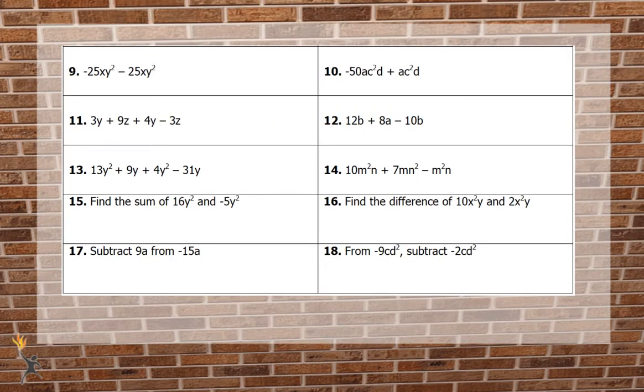Let's take a look another step up a little harder. I want to focus mainly starting at 11, 12, 13, 15, and 17. So we're going to do those three. The rest I'm going to ask you to do in just a few minutes. So let's start with 11 and 12. If we go back and take a look at these we have two different terms. But as we look we have two sets that are exactly the same. We've got 3y, we've got the 9z and negative 3z as well as 4y and 3y. So we can add the two like terms together. We can have 7y and 6z.